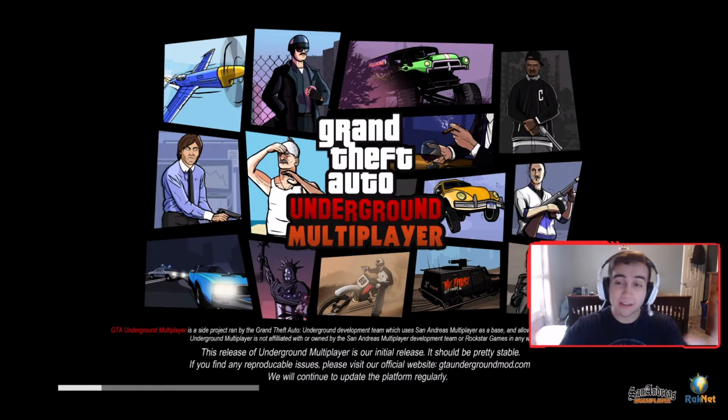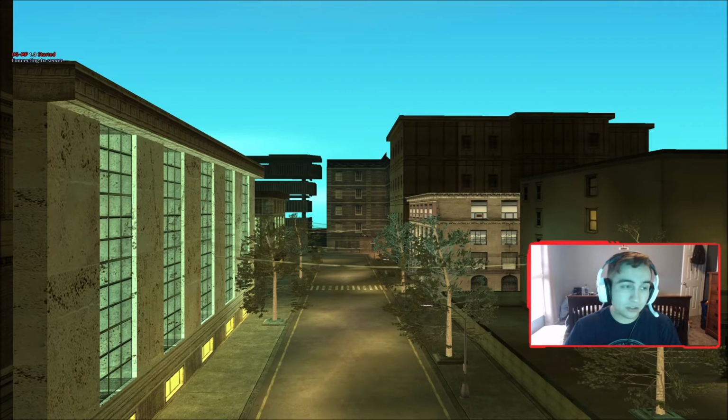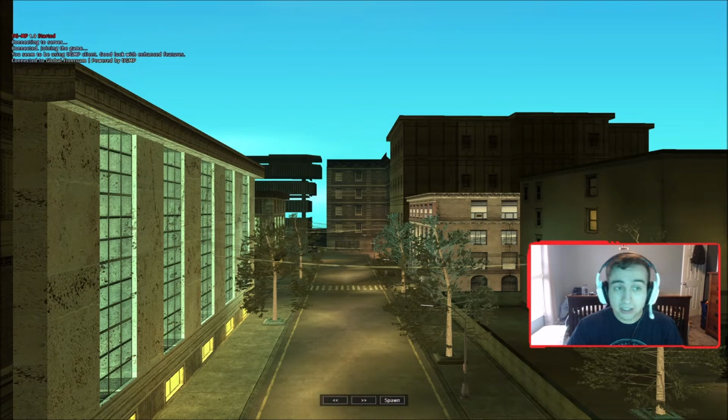All right, so when you first hop on, first off, I just want to say I love the screen here. I love the artwork design. GTA Grand Theft Auto Underground Multiplayer. Absolutely beautiful. So far, I'm digging it. I did create a character already on here because I needed to. We haven't really explored anything yet, though, so I'm excited to get on here. I looked at some of the commands and what to do, so let's get started.